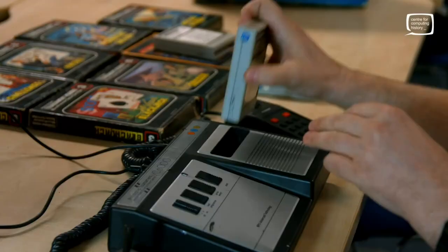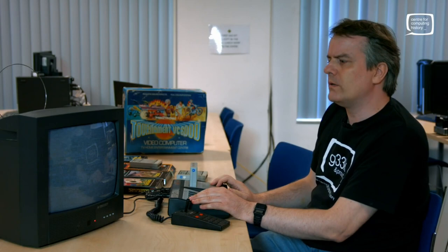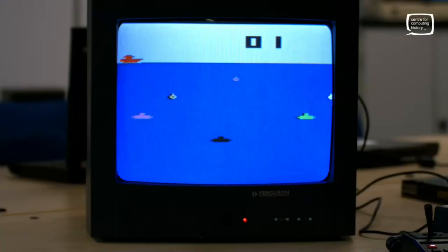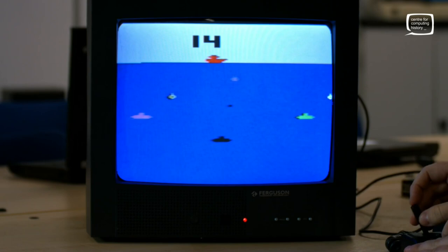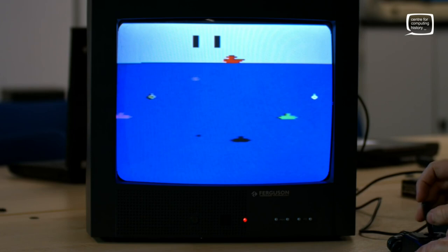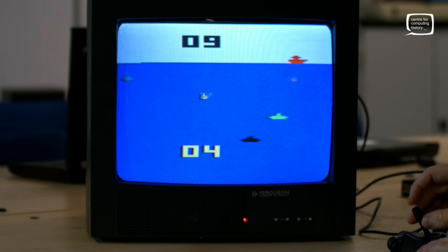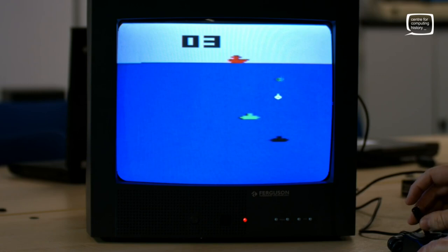Very reassuring clunk of the cartridge there. Let's have a go at Air-Sea Attack. When I was on holiday in 1978 I used to go up to Trimingham in Norfolk, where they had an arcade machine — Depth Charge — which was the first game I ever played. So this does remind me somewhat of Depth Charge. I move my little ship along the top and drop depth charges into the sea. I've only got 11 things to drop. Those fast-moving ones I think are meant to be mines, and then there are various speeds of submarine moving down below.